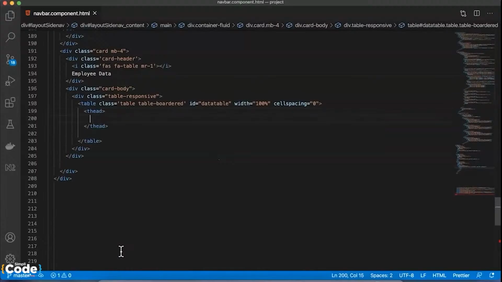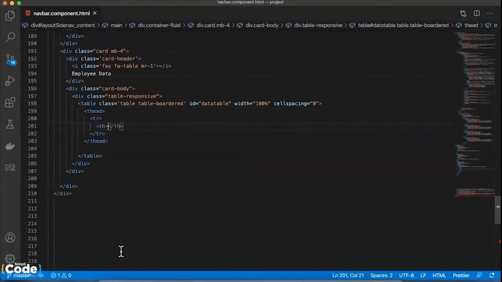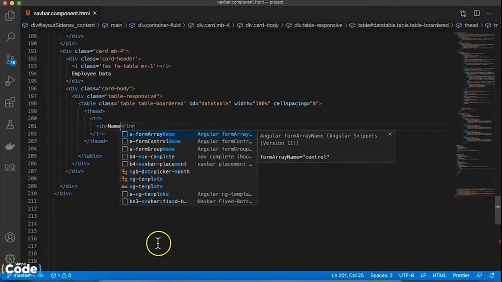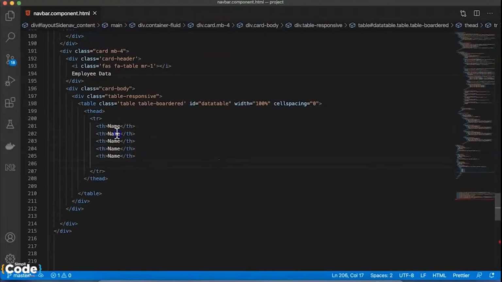Okay, under the table head I will be using tr. So tr under which will be having th, which is called table heading. So we're giving the first property, so here I give name. Like this, I just copy this and take few more properties: name, position.